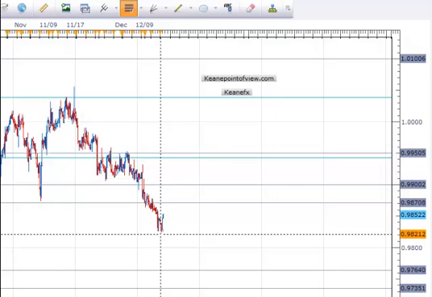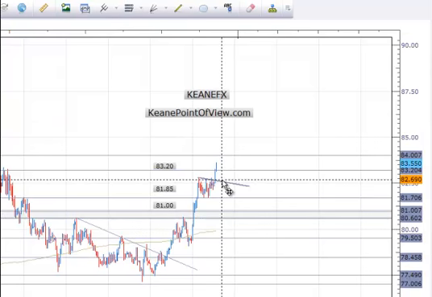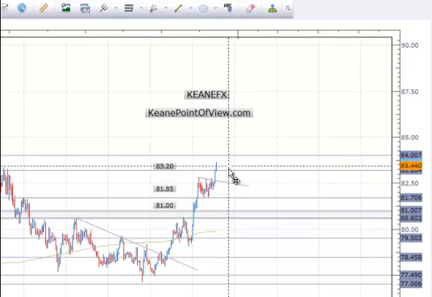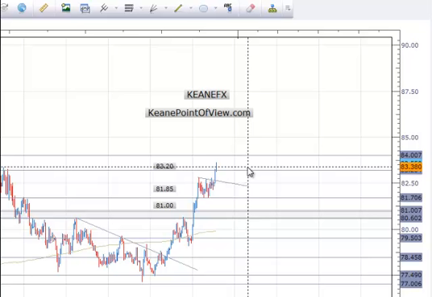The last pair we're going to look at is the AUDJPY, just because this pair keeps pushing higher, and you can see that it has resistance up at 84 and support down at 83.20. We're going to watch the bouncing in this level, and we have to keep in mind that heading into the weekend, we have the elections in Japan that could influence the price action in this pair.